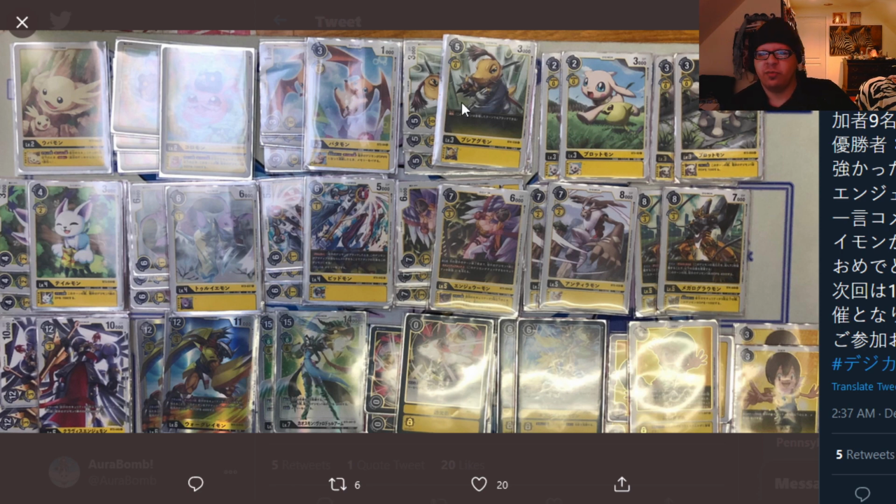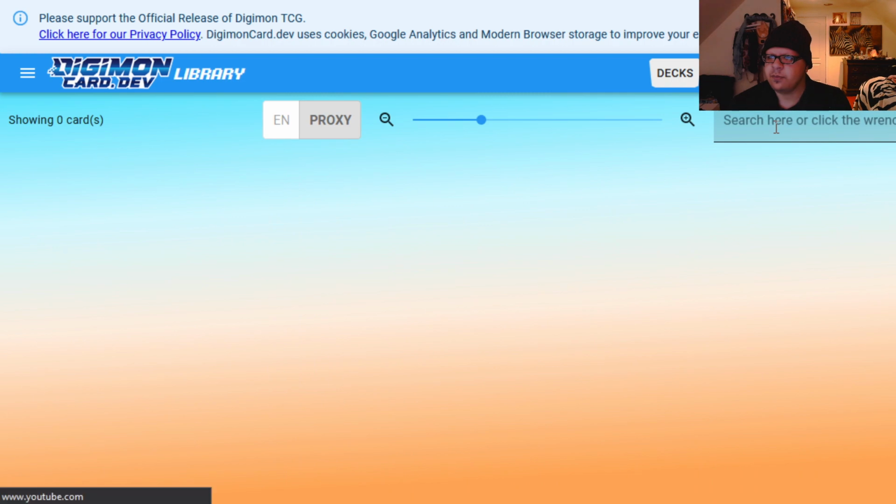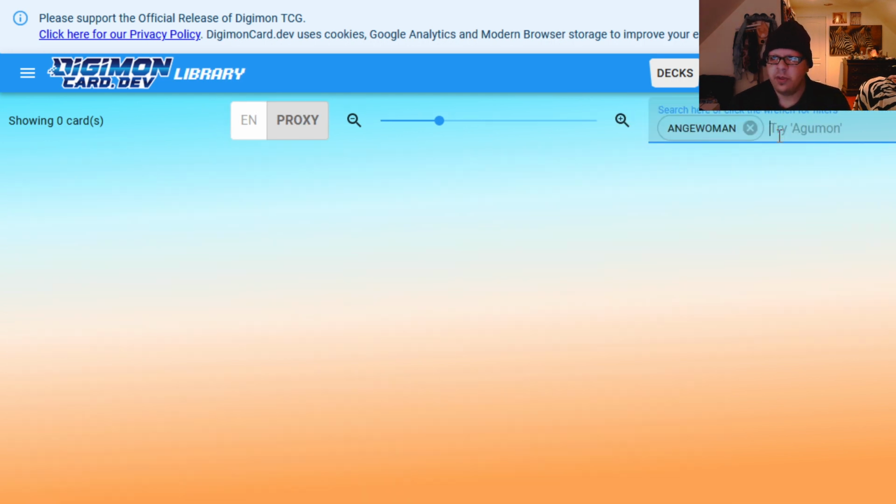Not because you can just play this down for 5 and attack, but because you have the ability to put it on the board using cards like Angemon, whose effect lets you... let me actually see if I can pull it up for you guys. Angemon, I don't know why I'm in all caps right now.